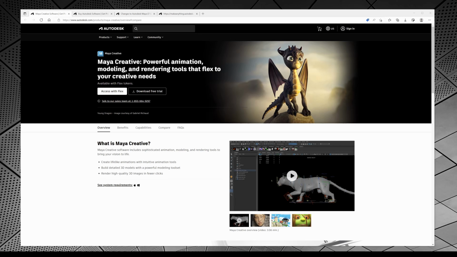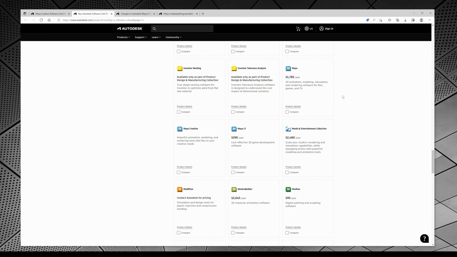Well, it breaks down like this. And if we go to the main Autodesk website and look at the list of products, you can see them here. First is, I guess, the main Maya version, which is the most complete and full version of the software, and it's also the most expensive. Then we have Maya LT here. This was first launched in 2013 and is a very cut down feature version of Maya that was originally aimed at the hobbyist and indie game market.